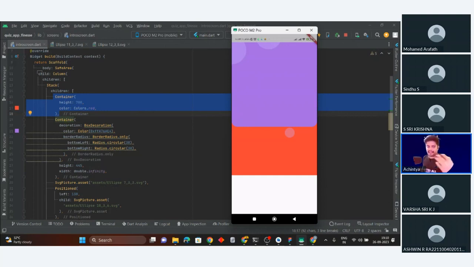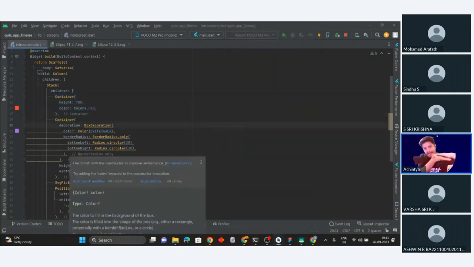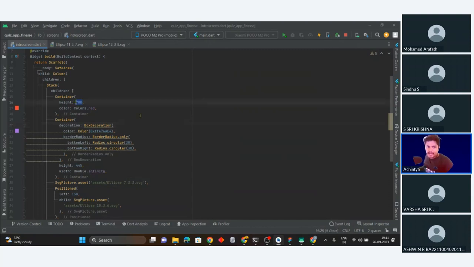Seeing it on the screen, it looks like I added a container above this container, the one with 445 height. But thinking of it as a stack, it's like I added a container below this container. So my 445 height container was there on this screen. I just added a container, took a space, took it a bit up, and added one more container here of my whole screen height. So my screen height, I can access it again.